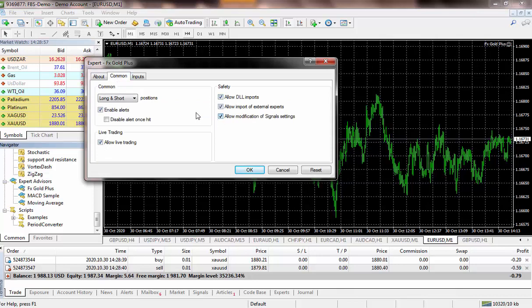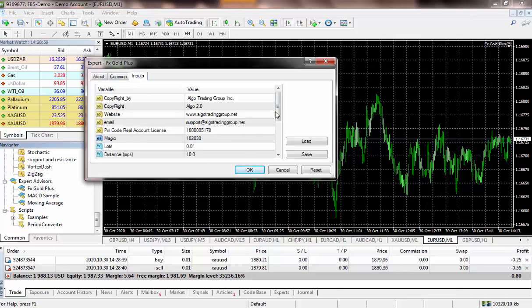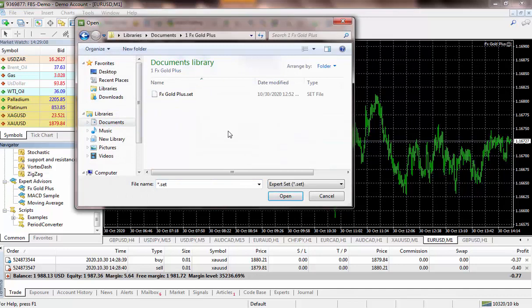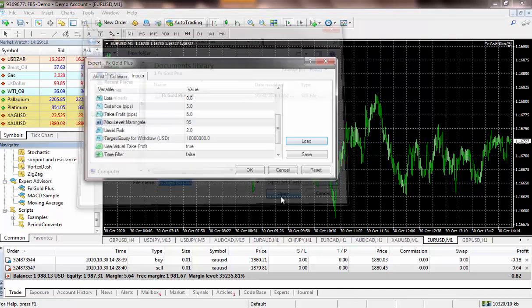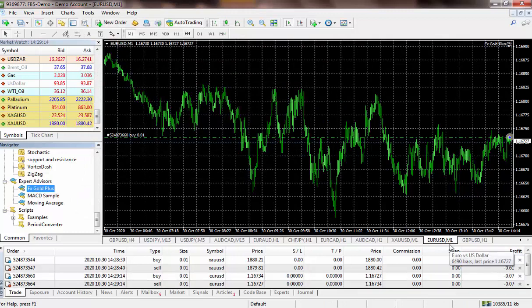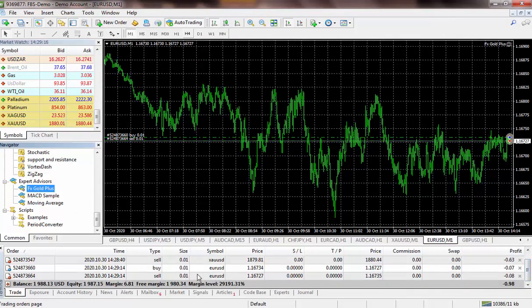Check this also and show it like this. Then this is here, I told you that this was 10 before and this was 8. I can still go down and load that set again for this currency pair also and click OK. So now I have it on. You see that one too has placed a trade.